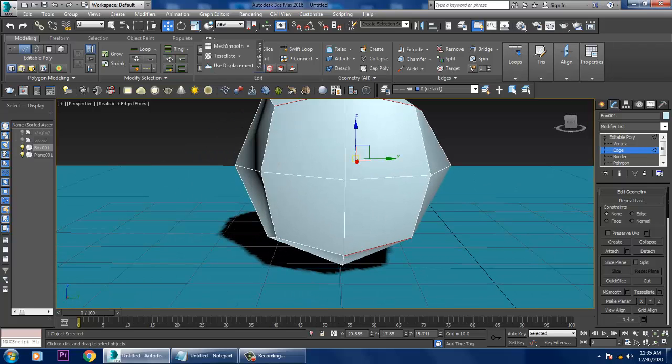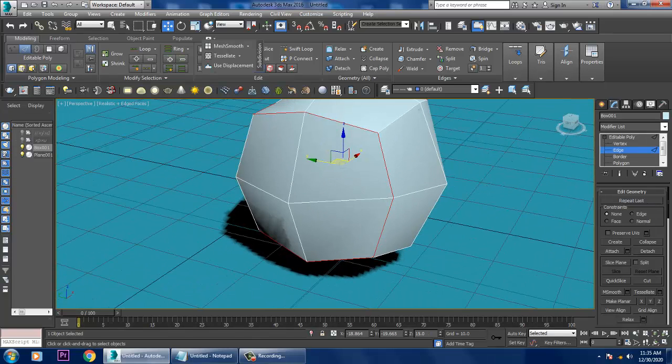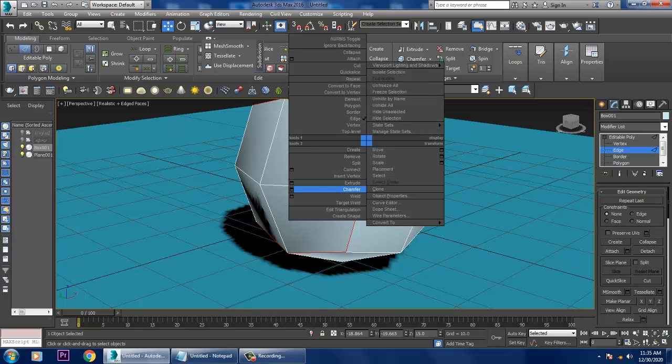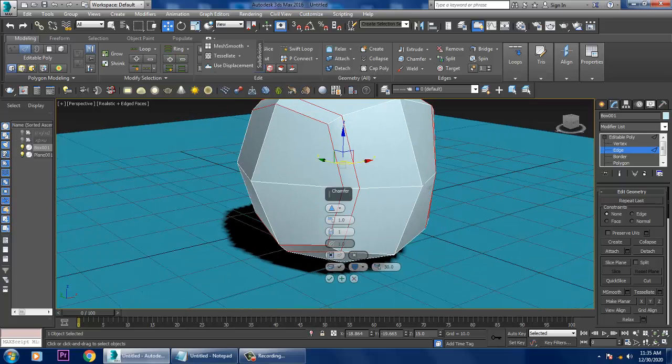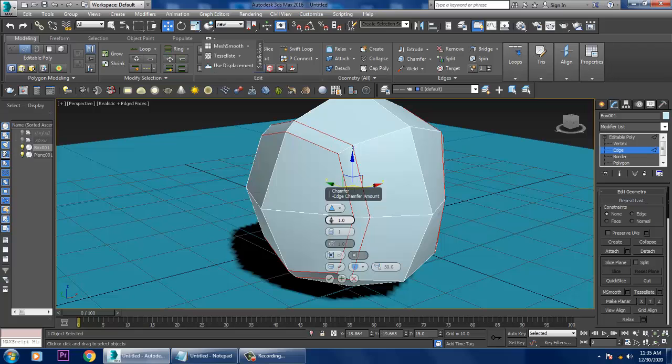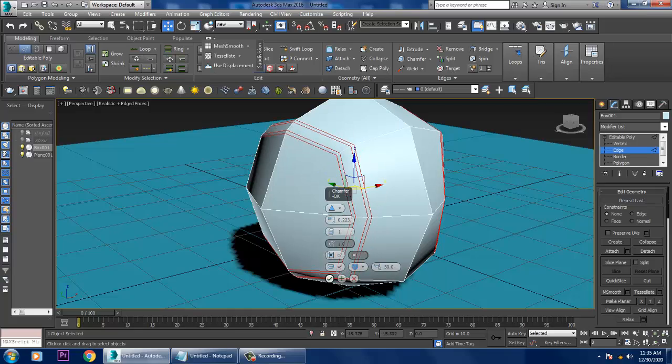So let's create the same kind of stuff. Right click and let's give chamfer. So what I'll be doing is I'll be giving one more chamfer, take 2 chamfer, I'll reduce it and I'll click OK.